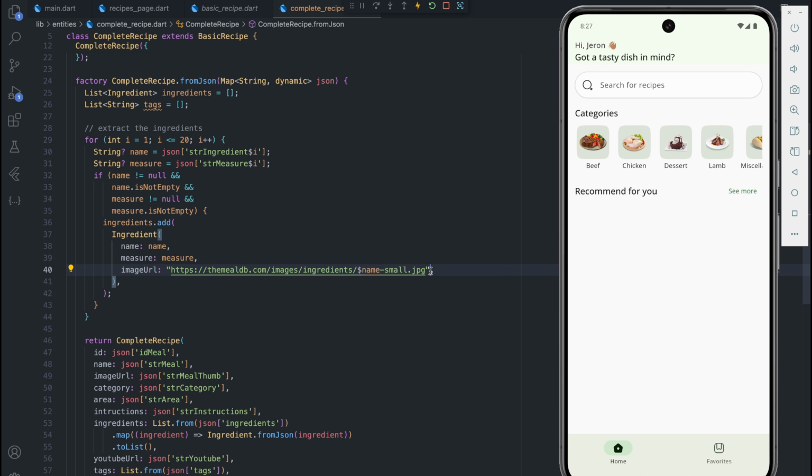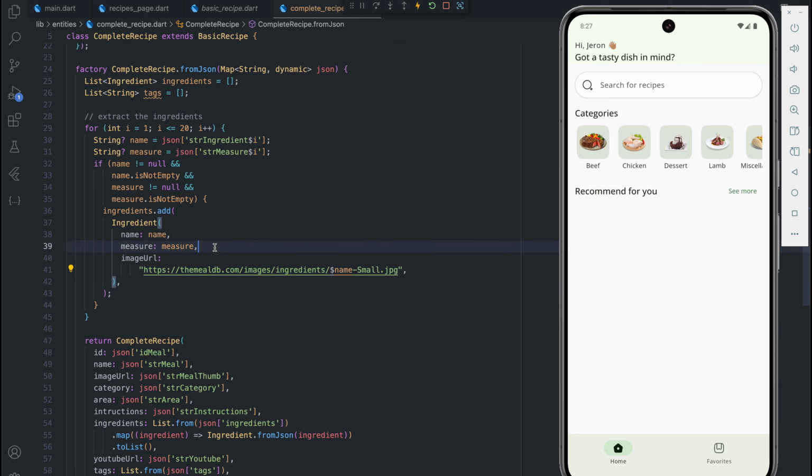So that is going to give us a smaller version of the ingredients instead of a big image. Now if you want a big image, you can remove the small, but for our use case we will need the smaller version of the ingredient image.